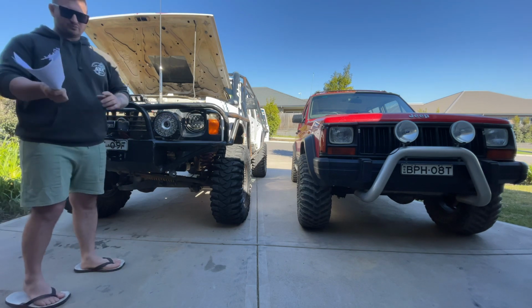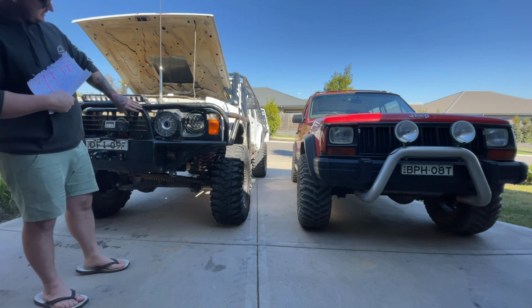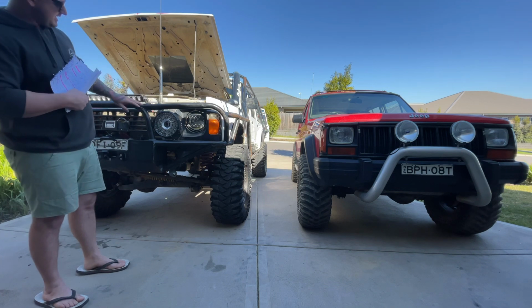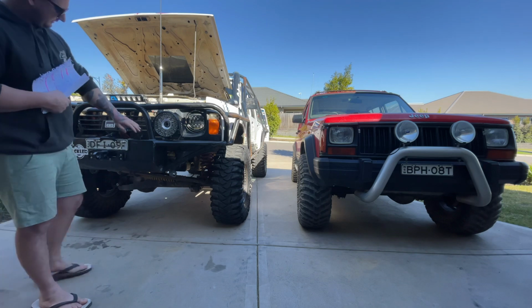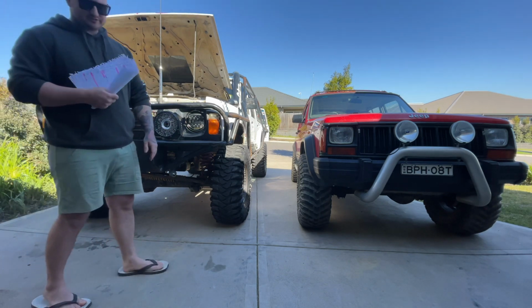So Tuneworks at Raymond Terrace, shout out to Tuneworks. The fabricator there removed the old front bar, the hoop here, and added this extra hoop here, the one on this side, and obviously this one. He added a couple more strength bars down below too.